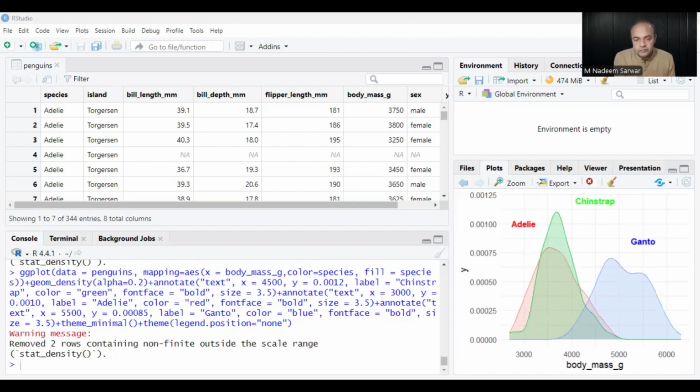Now, as we have done with this density plot graph, let's see how to draw a box plot. First, we draw a very, very simple box plot. What is a box plot used for? Let's first get the box plot, and then we can discuss its properties or its statistical features.